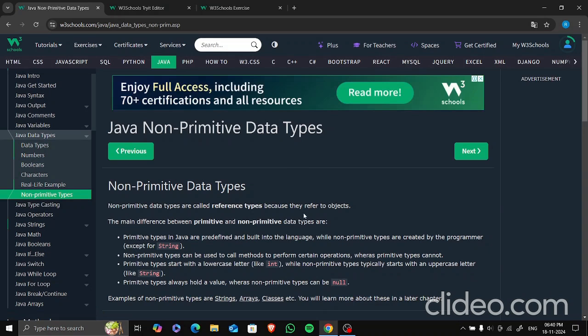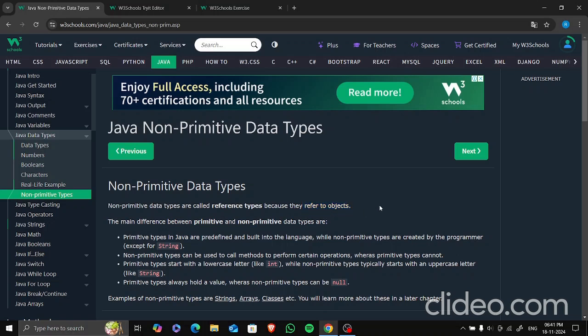Let's learn about non-primitive data types. These are called reference types because they refer to objects. Remember, non-primitive data types refer to objects.